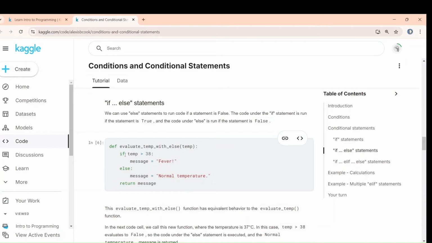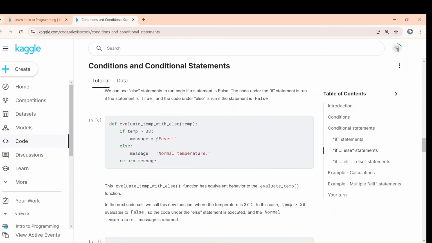So if the condition is satisfied, you will execute this line of code. But if not satisfied, then it will go to the else part, so this code will be executed. Same here: def keyword, function, input, if condition. If satisfied, then it will be executed, else the other will be executed. When this line is executed, if temperature greater than 38, this either generates true or false. If it is true, then this will be executed because this is indented inside the if statement. If not, automatically it will be passed to else.